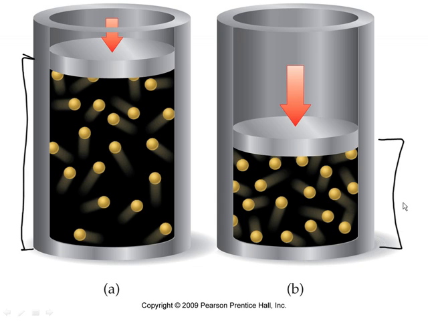So when we look at this, we can see the greater volume means the particles have more area to collide with. The smaller volume means we're squishing those particles down, and so they're colliding more often with the sides of the container. So as the volume gets smaller, the number of collisions between the particles in the container goes up, which means that pressure goes up.